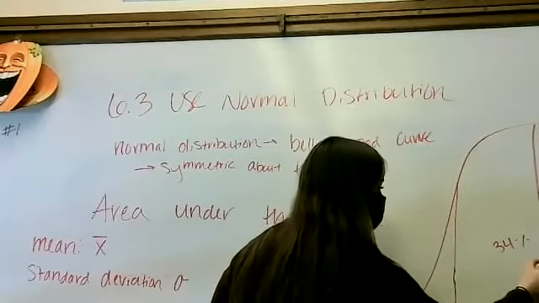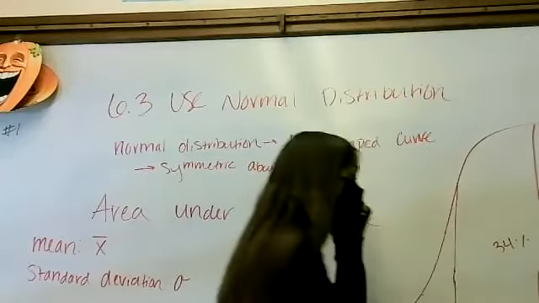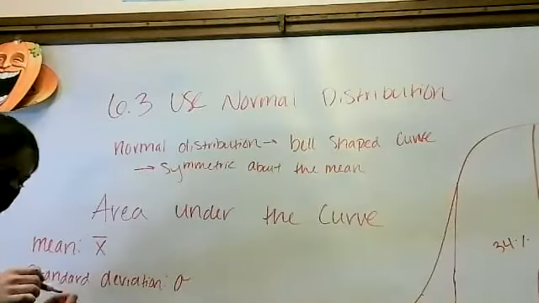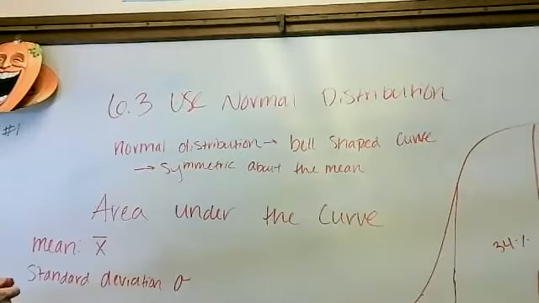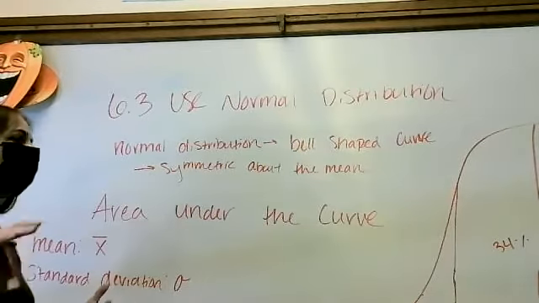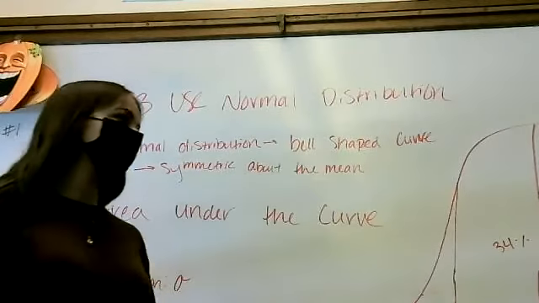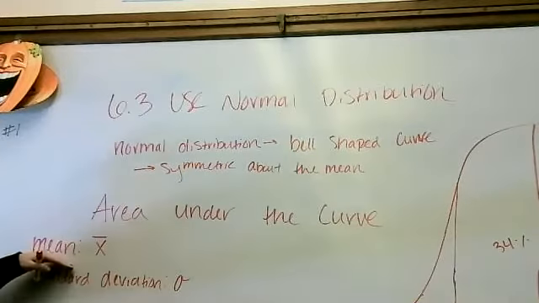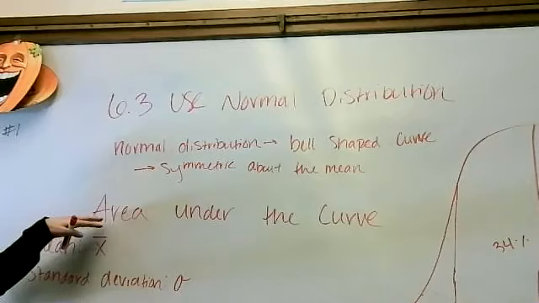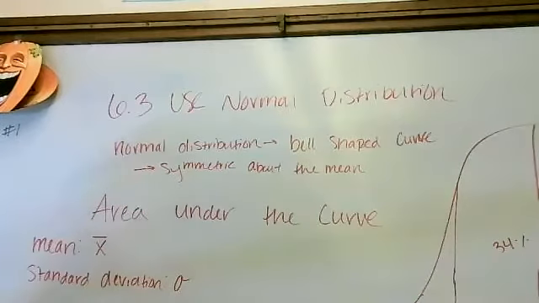So in 6.3, we're talking about something called normal distribution. This can be applied to a lot of things in life. We're going to specifically apply it to one kind of real life example today, but when you think about normal distribution, you will always have a mean, or kind of like an average of that thing, and what's called a standard deviation. When you notate mean, that is going to be X bar. It's literally an X with a bar or a line over top of it. So X bar means mean.